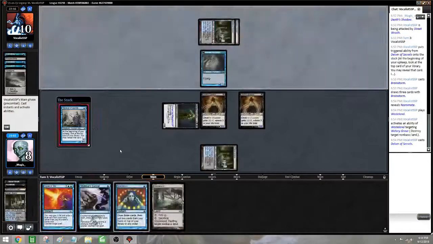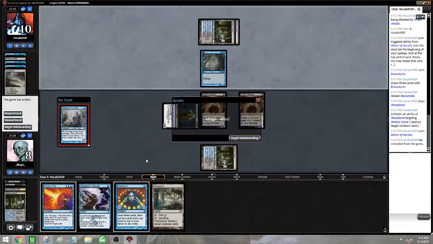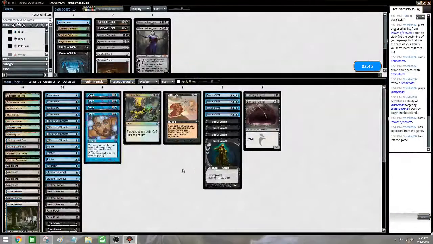If we Force of Will this Delver, that means they... Oh, see? There you go. The fact that we're thinking so long, our opponent knows that we have a Force of Will, so they just don't even want to... They don't even want to stick around. They just conceded the match, conceded the game here. It's amazing. The power of thinking.